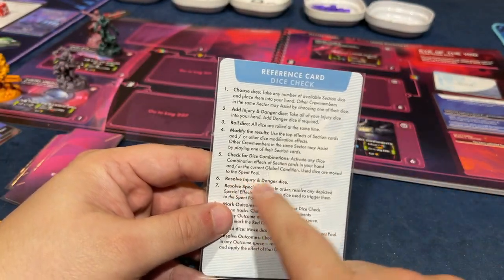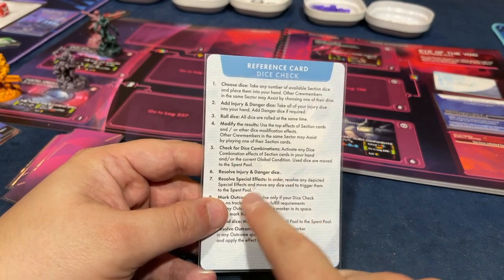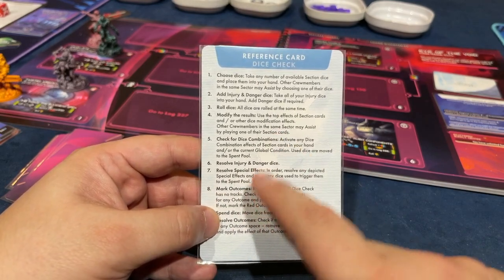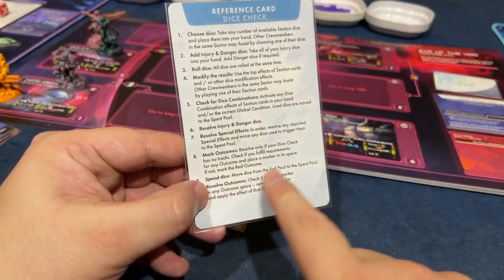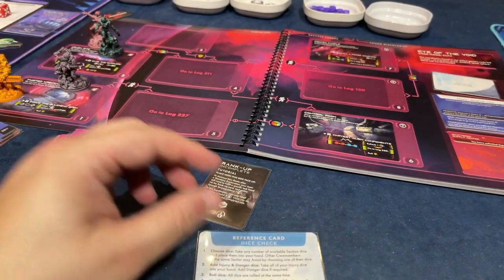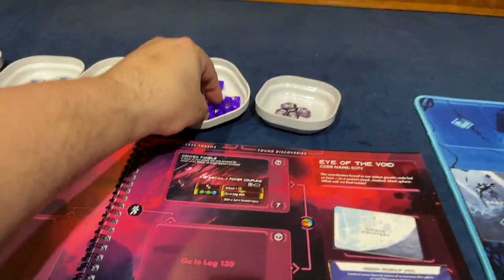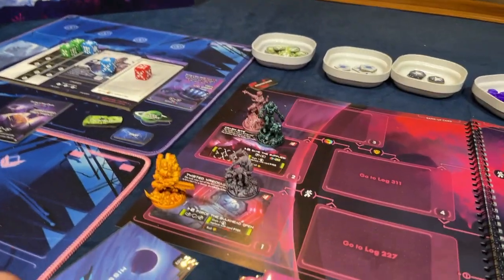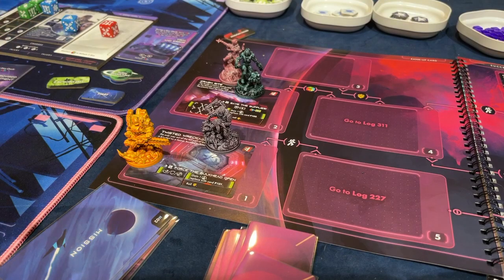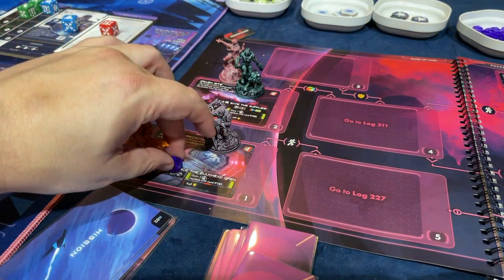If there's injury and danger dice, those would get resolved now. Resolve special effects. Mark outcomes. And that's what we're going to do now, and that's spending the dice. I guess spending the dice is at the end, but you do it as you go. So marking the outcome, what you do is you take this purple token here, and you come over to the bulkhead. So since he rolled, or he achieved, a Vanguard symbol, he got this outcome here.